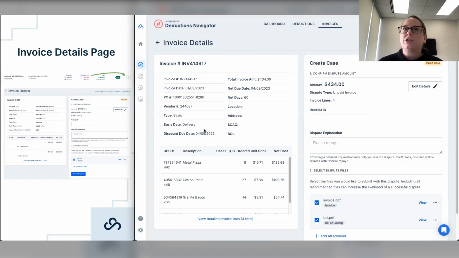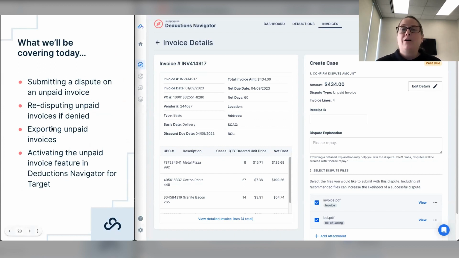So if it's prior to that 6-month period, again, you'll still be able to see that and have visibility, but you will see less information here on the invoice details page. This is really due to a limitation on Target's side, where they only store the latest 6 months of EDI data. So just simply because that data is not available past 6 months, we can only present limited data here.